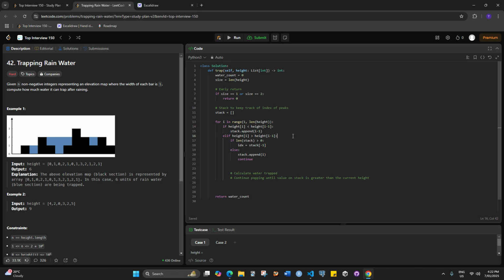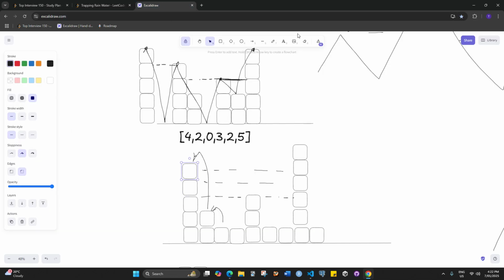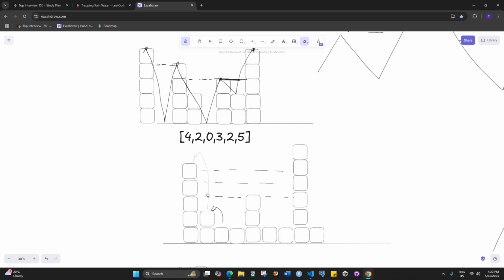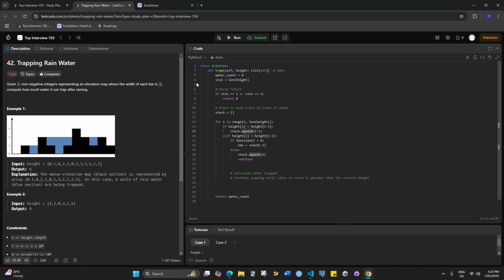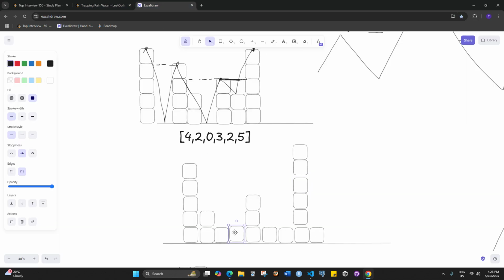Otherwise, if the height is greater than i minus 1, okay, so here we're using this as an example, it's greater, so we append it, and then we continue. Append it and we just continue. Else, we keep going, append it and continue.